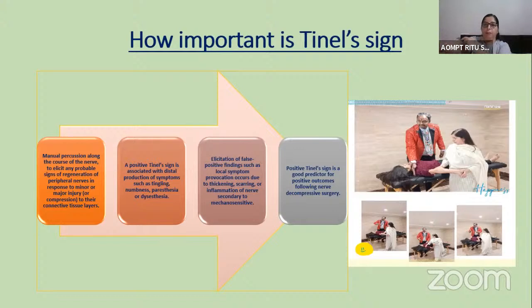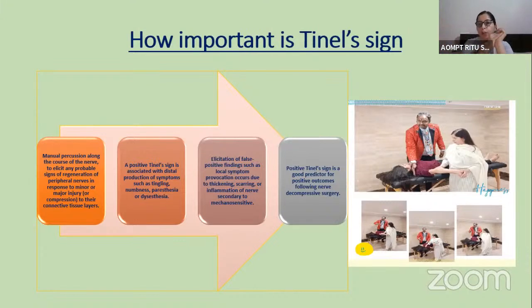So when we give the percussion, we check all along the course of the nerve, suppose I am checking the median nerve. If I am checking all along the course of the nerve, we can see how much injury there is: whether the symptoms are only at that particular place, or there is numbness and tingling in my wrist. According to that, we see how much the nerve injury is. The distal part may also get symptoms with the nerve injury, or the numbness and tingling in the thumb comes. Along the course of the median nerve, the patient may have symptoms at only one particular part, or a proximal symptom versus a distal symptom. Proximal, where the nerve root is coming from, the patient gets a signal there, or distally. According to that, we can see the severity.